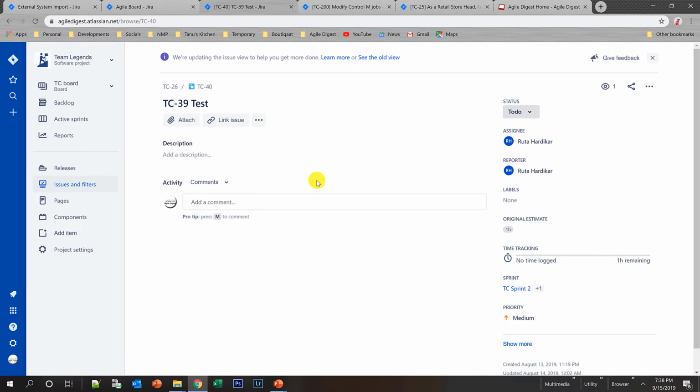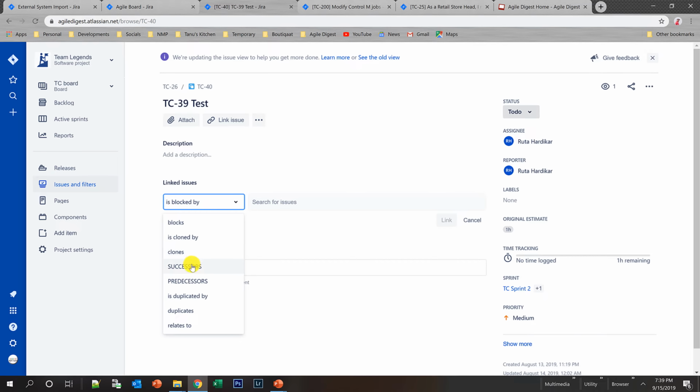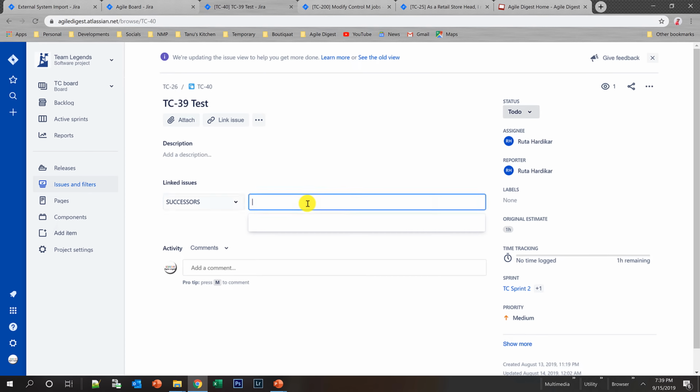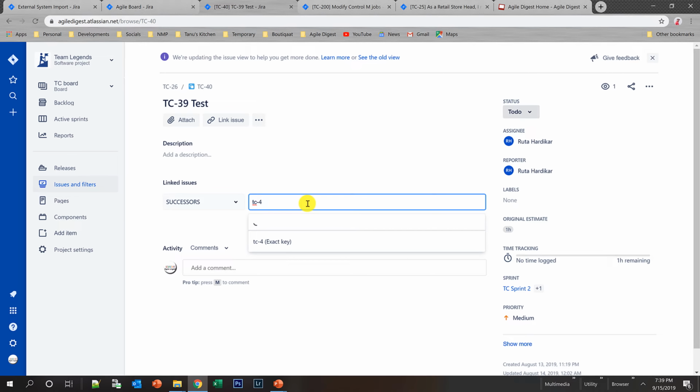This is even a subtask, and I don't have any plus button here, but I can see one link issues button is here. I'll click on the link issues and I can select, okay, this is actually a successor of TC 41 for example.